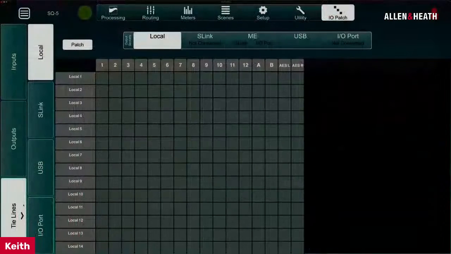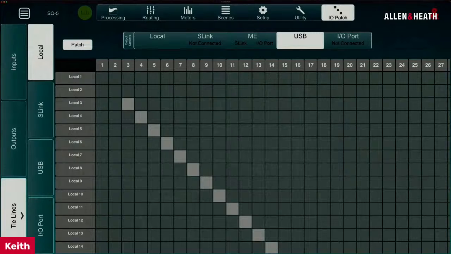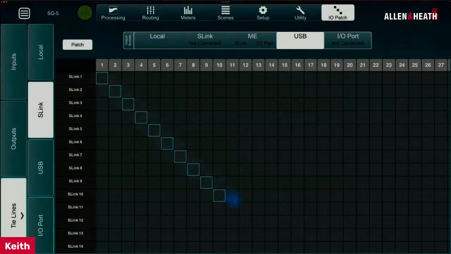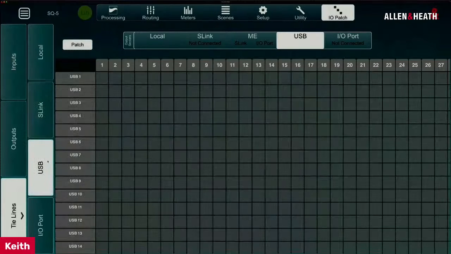So input sockets on the left and output sockets on the top. So for our USB recording, I'm going to record USB at the top. And let's say I've got an expander connected. So I'm going to patch S-Link inputs, and I can just patch and drag. I mean, I haven't obviously got anything connected at the moment. In fact, I'll tell you what, I could. Oh no, I've got no USB connected. It's fine. Let's do USB, because you can do anything.